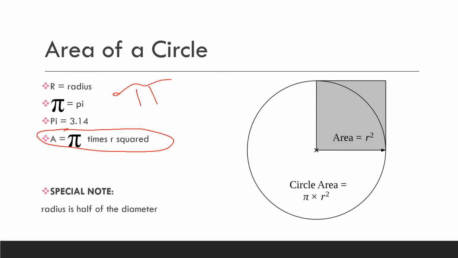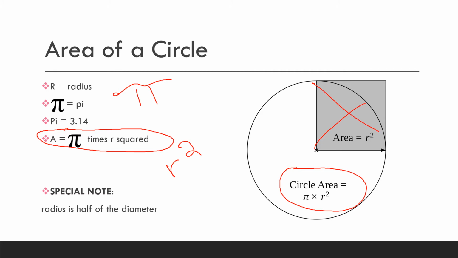and then r is going to be the radius. Okay. So on this diagram, all we're caring about is this bottom formula, circle area pi times r squared. And if you're at all confused, I said squared earlier. So r and then that little 2 on top, that means squared. Okay. So don't worry about this part over here, this gray shaded area on this diagram. Just worry about the pi times r squared.